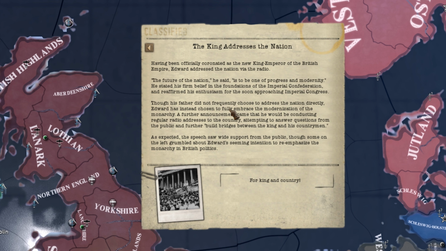Edward addressed the nation via radio. The future of the nation, he said, is one of progress and modernity. He stated his firm belief in the foundations of the Imperial Confederation, and reaffirmed his enthusiasm for the soon approaching Imperial Congress.